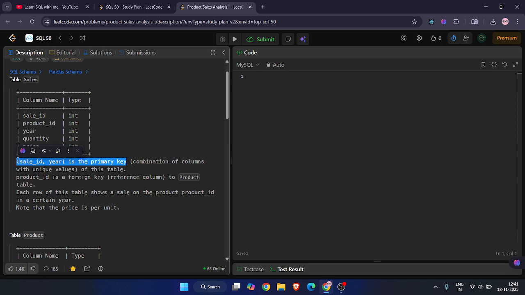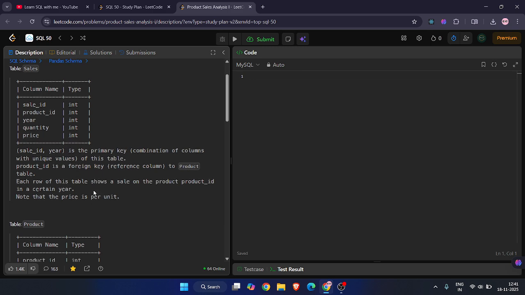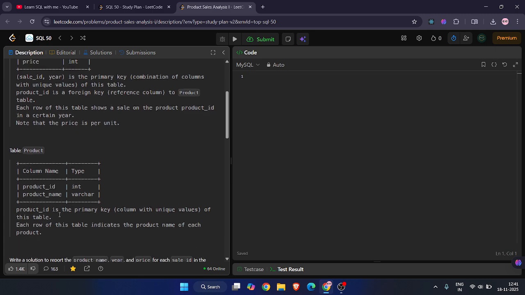A primary key is basically used to identify a row in a table. Here the combination of sales ID and year is the primary key, and product ID is a reference column, a foreign key to the product table.